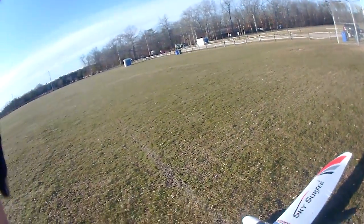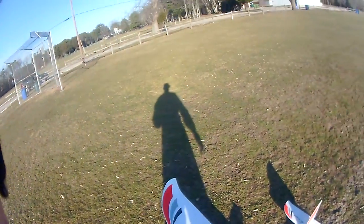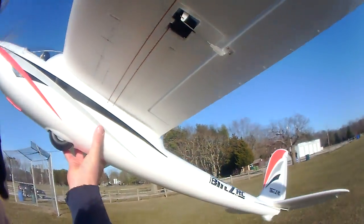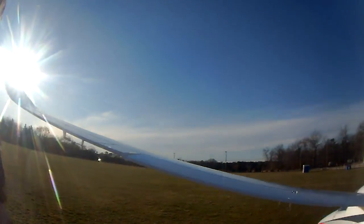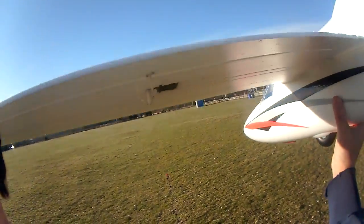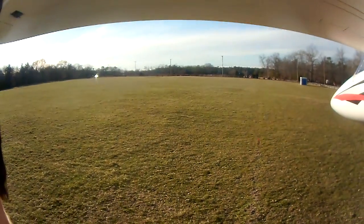Okay, I'm going to have to hand launch it. Not happy about that. Let's do it. If we don't do it, we never know. Here we go. It's a beast. Let's check the surfaces first. Good. Good. Good. Left, right. Right, left. It's ready to go. Let's do it.